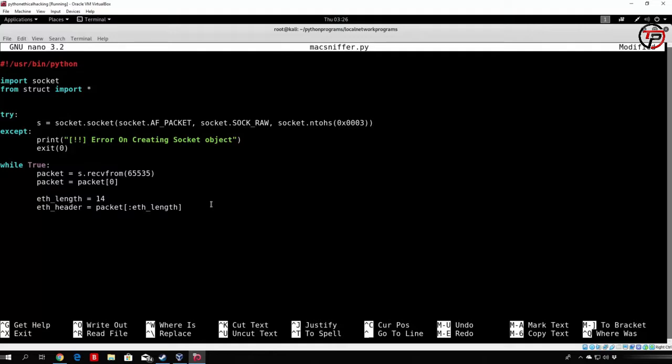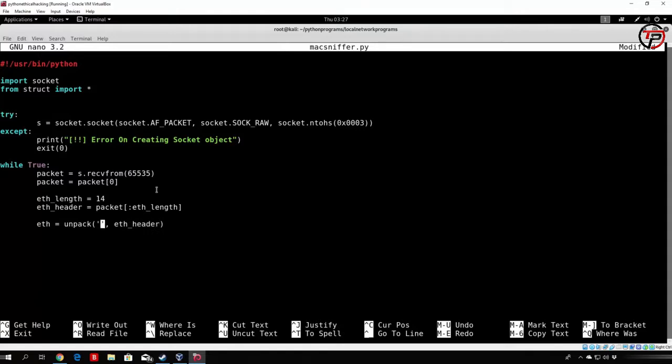And right now we want to unpack our Ethernet header into the MAC addresses and the type of protocol. This is where the Struct library comes in handy. We will use a function called unpack, so we will use a variable, for example, called ETH, which stands for Ethernet, and set it equal to unpack. In this function, we need to specify 2 things: the format for how we want to unpack it, which needs to be between the single quotes, and the packet that we want to unpack, which is Ethernet_header.